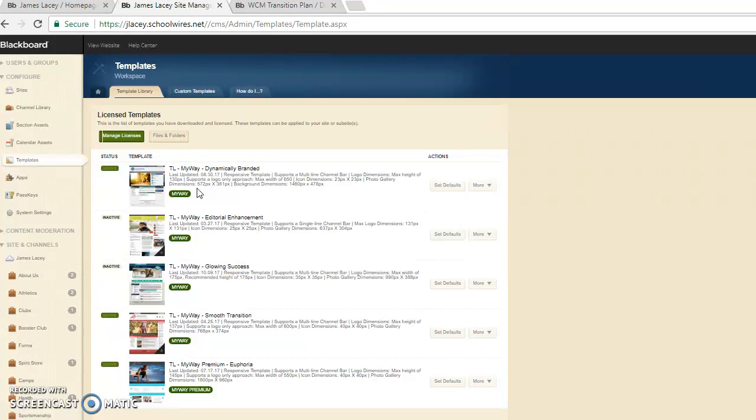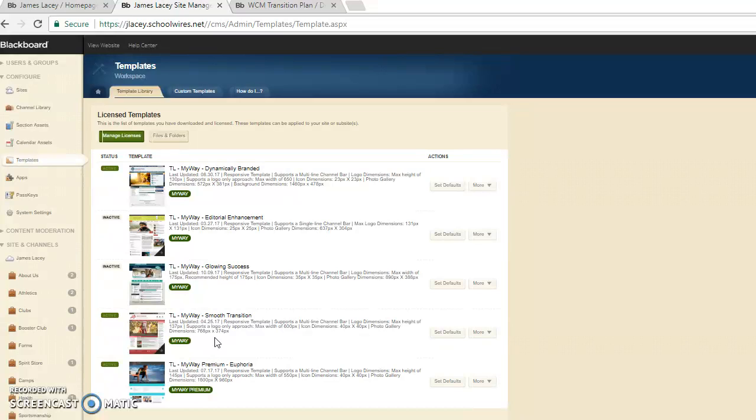So that's the ideal size, so they render correctly on the page. In contrast, going down a little bit, for the smooth transition template, the ideal dimensions of a photo in the photo gallery is 768 by 374. So a little bit wider for smooth transition compared to dynamically branded.